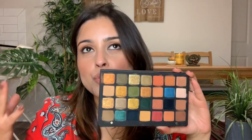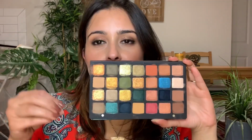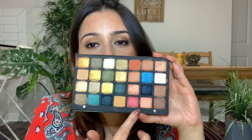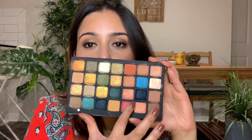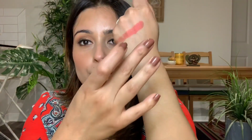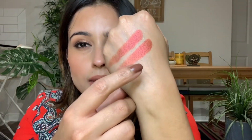Okay, so just to compare these colors, now this palette seems to have a few new shades, or a lot of new shades, especially the greens, but a few of them are just hints of the other palettes that Natasha Denona has. Now this particular red one I know is in the Sunrise palette, and I don't have the Sunrise palette, but I do have the Anastasia Beverly Hills Jackie palette, and I think this red is exactly the red that Jackie has. So this is the Natasha Denona red, and this is the Anastasia Beverly Hills palette, and it's got the red, and they feel and apply pretty much the same. So that's how these look. Very, very similar. I think this is a little warmer, I guess, but you really can't tell the difference. So that's how the reds compare.